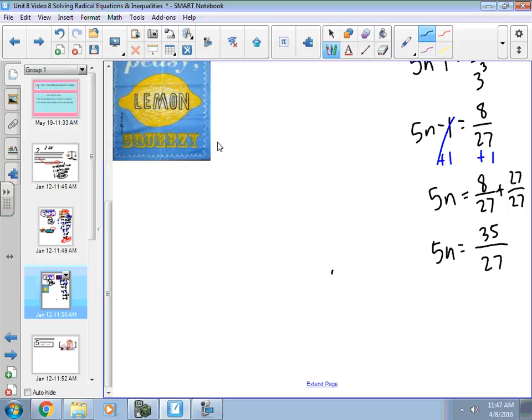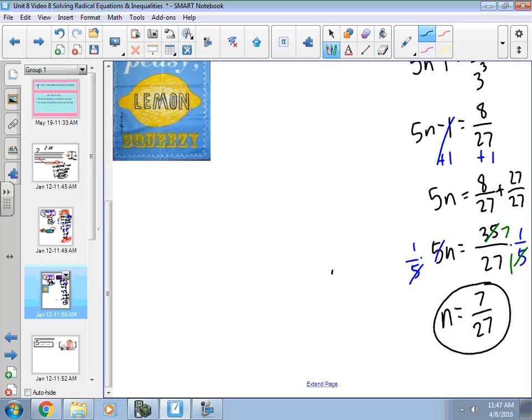Okay, last step now, we want to divide by 5 here and see what that equals. Since we've got a fraction on the other side, rather than dividing by 5, we could also multiply by the reciprocal. The reciprocal of 5 is 1/5. So we could multiply both sides by 1/5 to also cancel that out. Now we can figure out the answer by simplifying. Well, if we've got a 5 on the bottom and 35 on top, 5 goes into 5 one time, and goes into 35 7 times. So it looks like 7/27 would be the final answer for this problem.